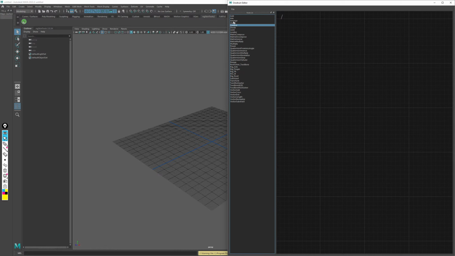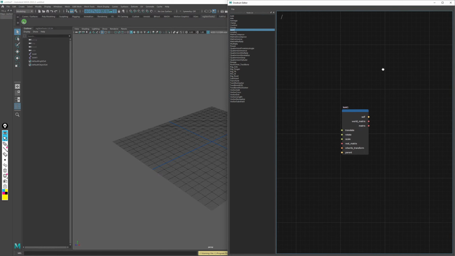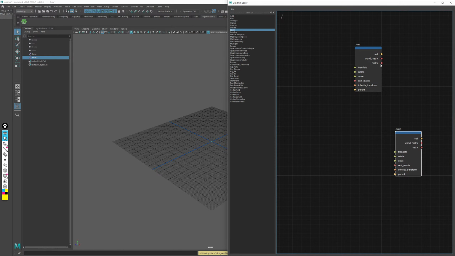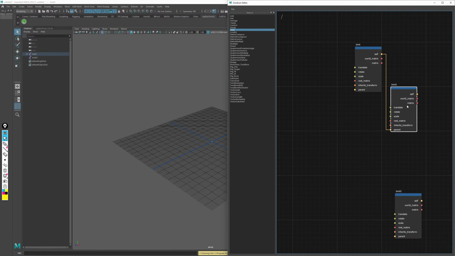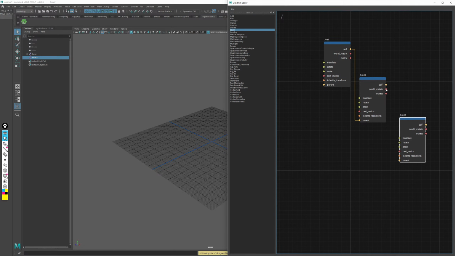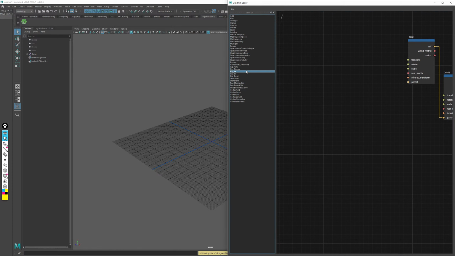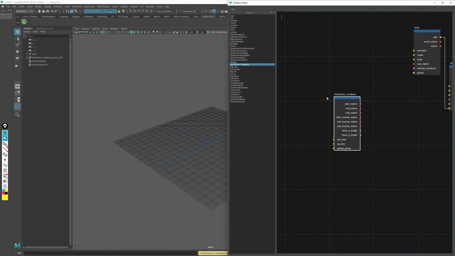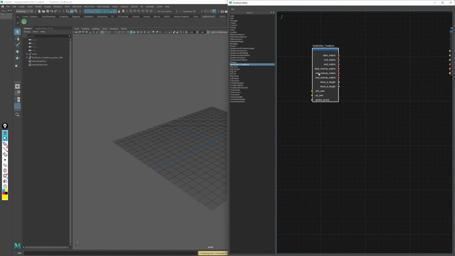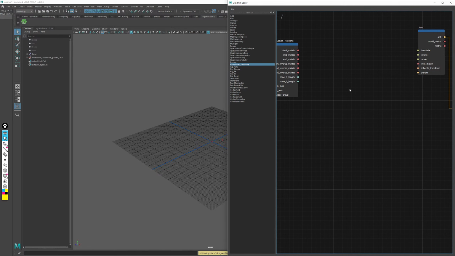So I need 3 joints parented to each other. That way I'm not messing too much with the other setup. I need that rest solver to bone, which I did save with these attributes, so I haven't lost that work.